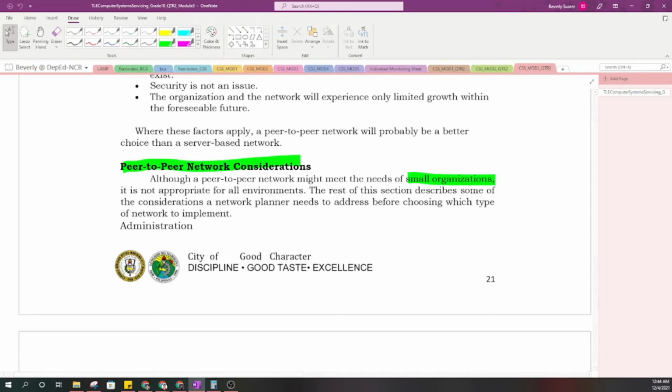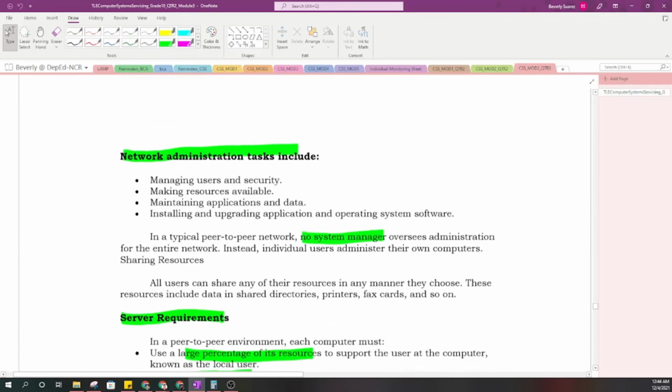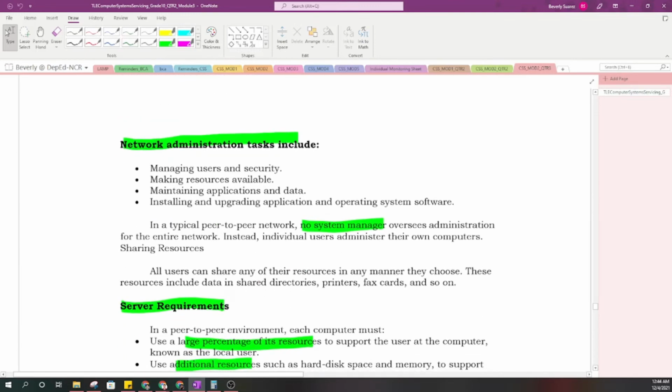So, you need to choose what type of network to implement. The administration tasks include managing users and security, making resources available, maintaining, installing, upgrading. Since wala siyang server, walang system manager yan, walang nag-admin. Instead, the individual computers administer their own.